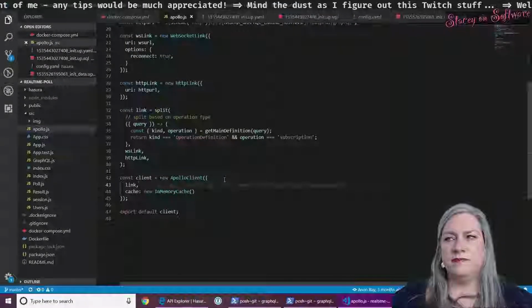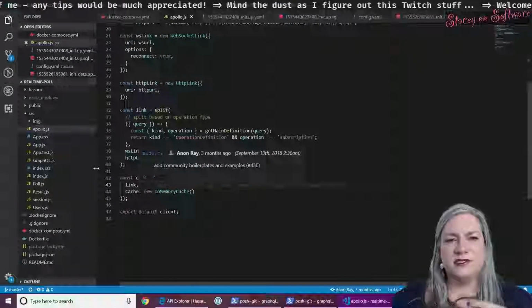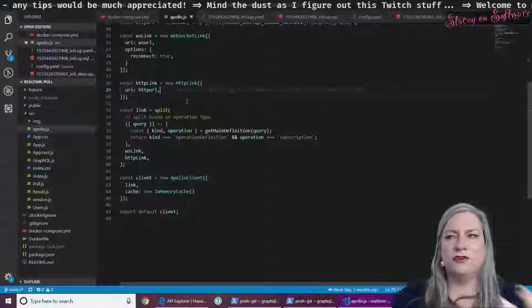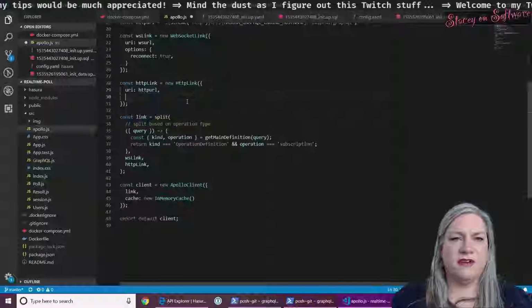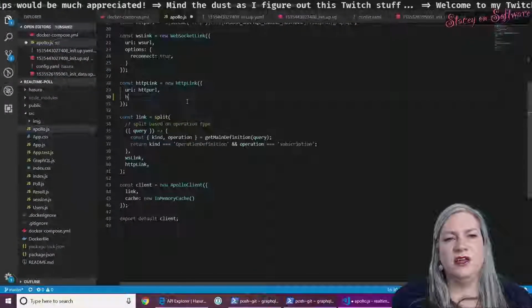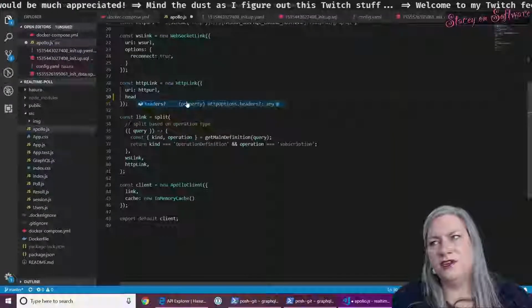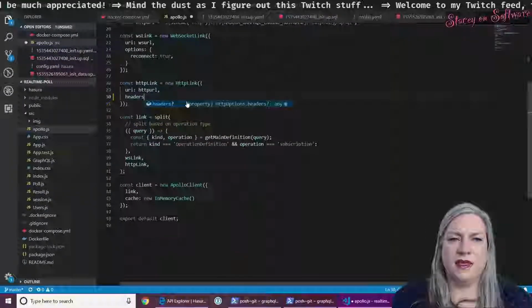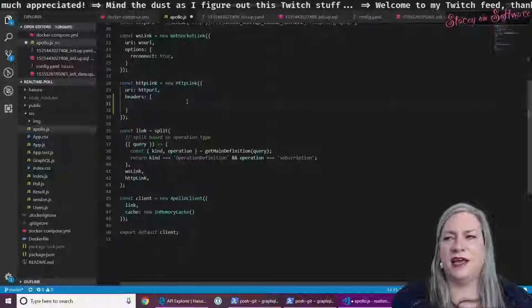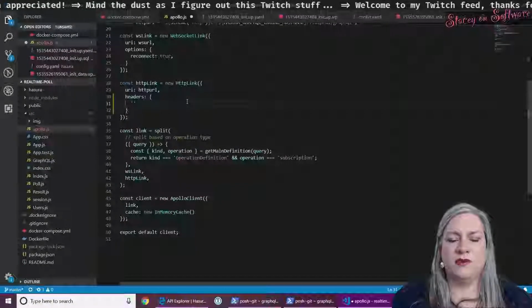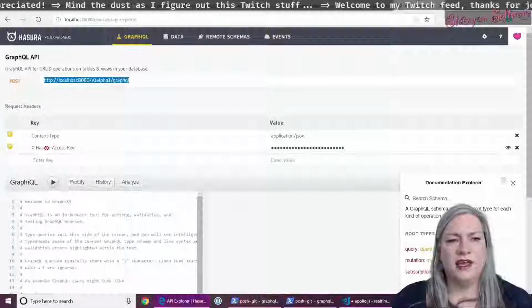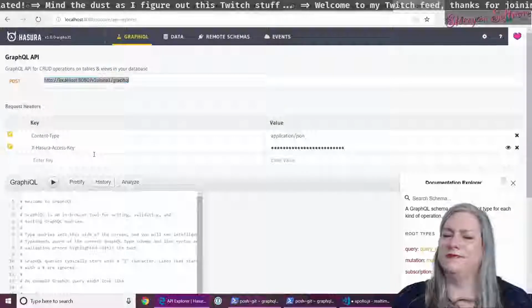The HTTP link is probably the one that folks will be most familiar with configuring, and this is pretty intuitive. You're going to add a headers key to this hash, and you're going to say the header that it wants to use is the Hasura access key.